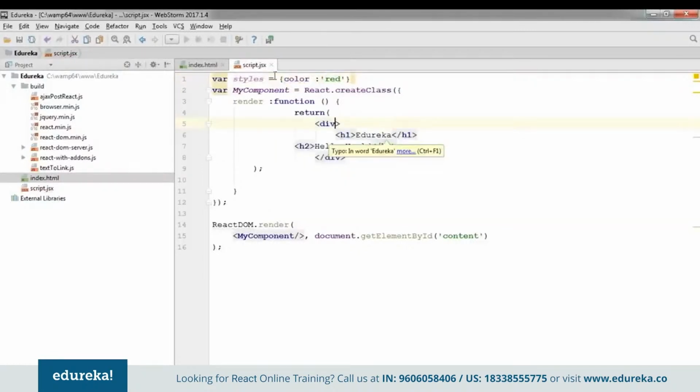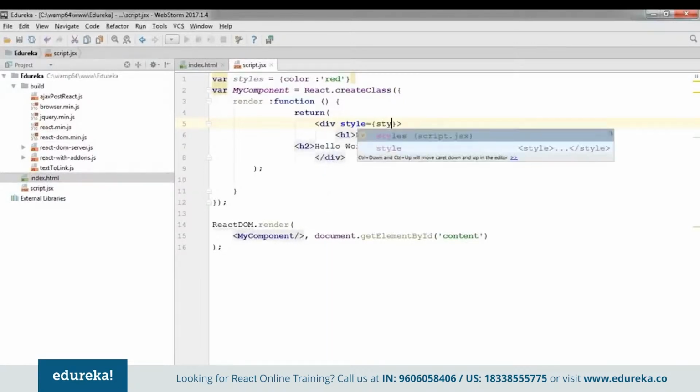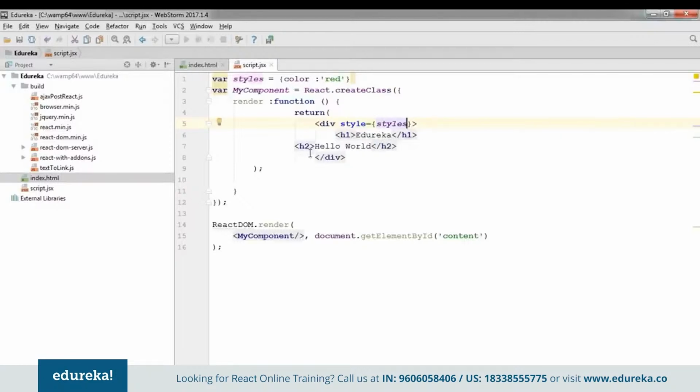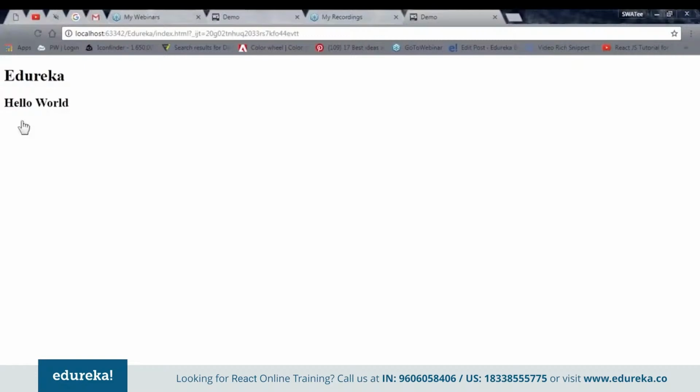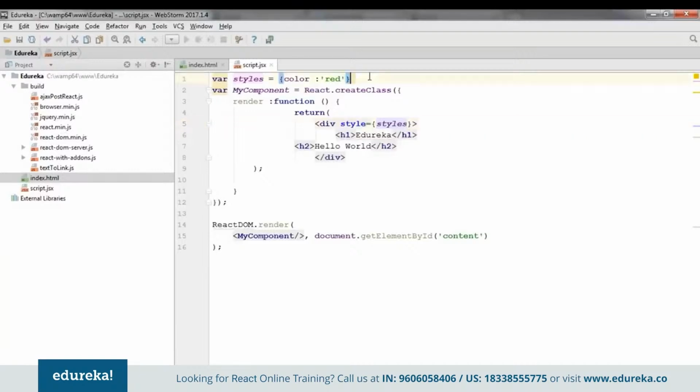Okay, so here I will add this styles as a style to my HTML element. So like this, style will follow the styles. So now the entire division will be in red. So just save it, go to the browser and reload it. Now you can see everything is in red. You can specify style for a single element as well.